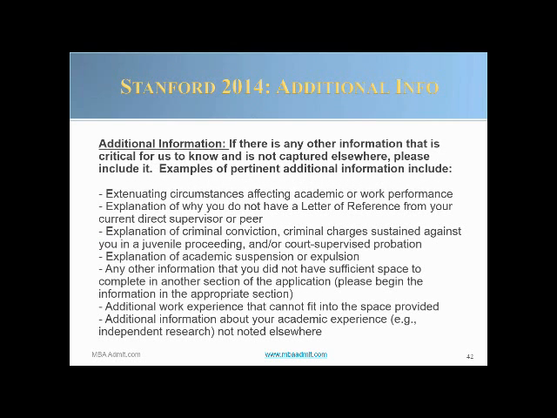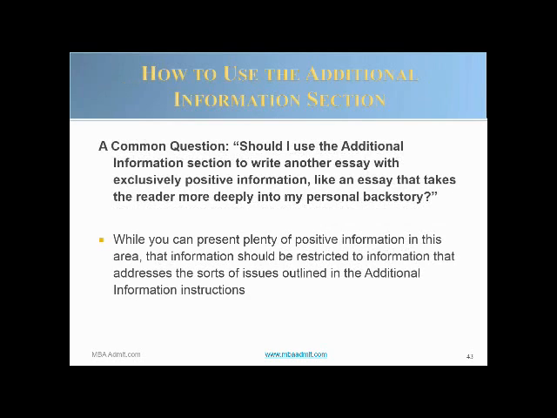There are other schools for which I think you can use the optional essay however you choose, but this one is pretty specific and does not seem to encourage an additional essay not focused on the requested information. For those who do have a weakness to address per the instructions: don't give a prolonged discussion of the weakness — it only highlights it more. Acknowledge it briefly, be short and sweet, and if possible redirect attention to positive things that might offset it. Most importantly, don't make excuses. There's a difference between explaining a weakness and trying to excuse it. If you had a crisis year in college with poor grades, acknowledge it, explain what happened, point to positives that offset it, but don't dwell on it.